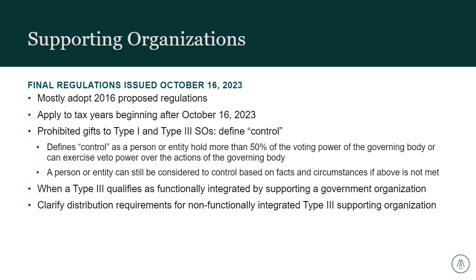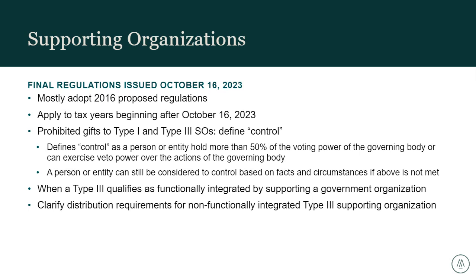On the notification requirement, the regulations clarify that the required information has to be given by the end of the fifth month after the tax year ends. If we have a 12/31 tax year end, that would be the end of May. Responsiveness test: supported organizations have to have a significant voice. This has to be met for each of its supported organizations. There was also an example provided of how this can be met around meetings and whatnot if a supported organization doesn't have a governance role with the supporting organization.